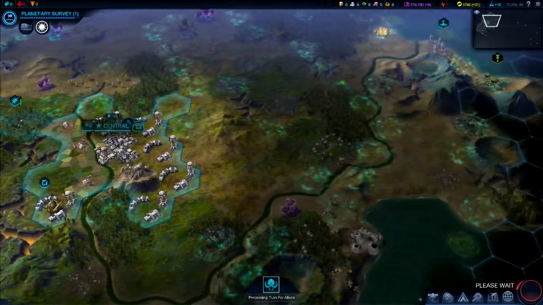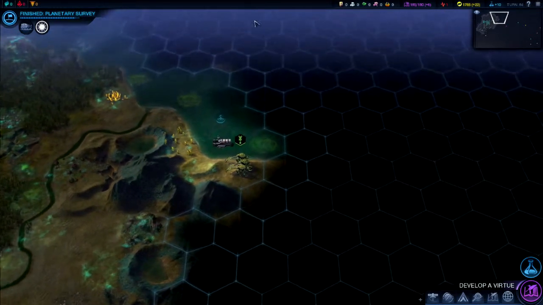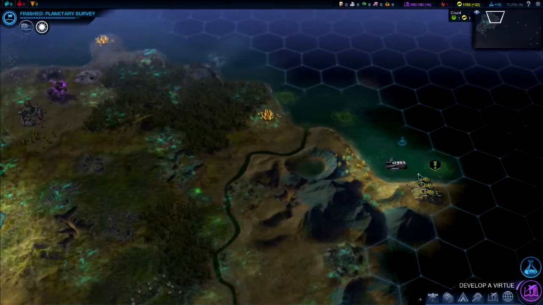Now, it looks like our Explorer is... Where is our Explorer? All planets possess inherent value, and establishing the exact dollar value of the property. Alright, planetary... Oh, look, they just went out on the water. Exploring. Okay.